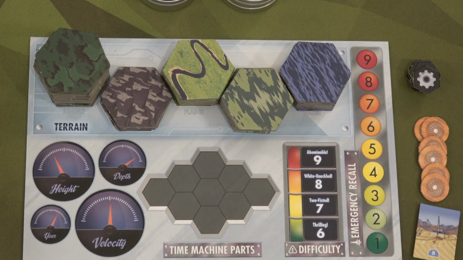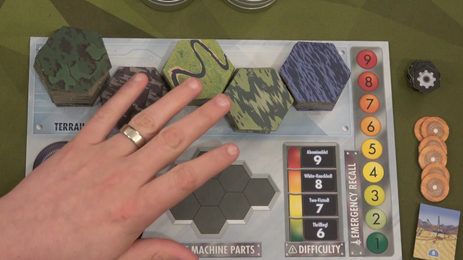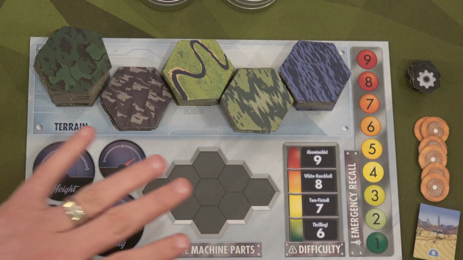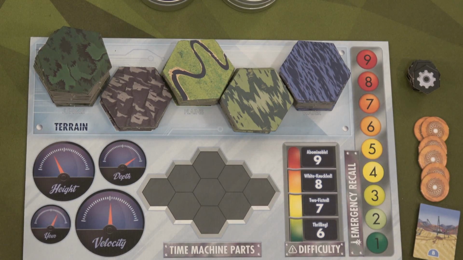The first thing that you'll want to set up is the time machine sheet. And what you'll do is grab all the different terrain types. So there's jungle, mountains, plains, marsh, and aquatic or water tiles. And on the board, you'll see where those come into play when you're exploring. You're going to be exploring these tiles.